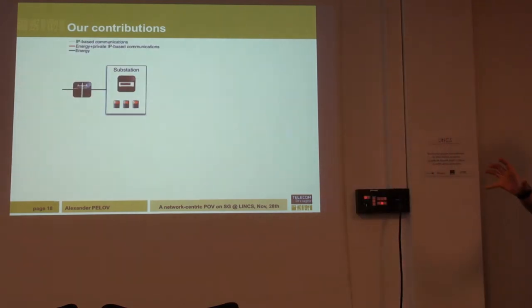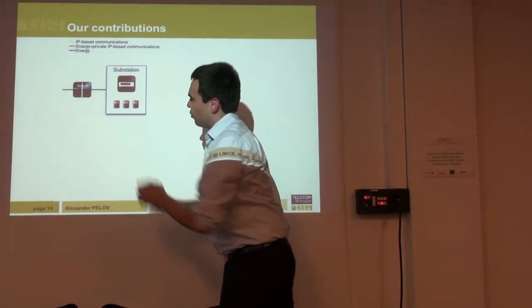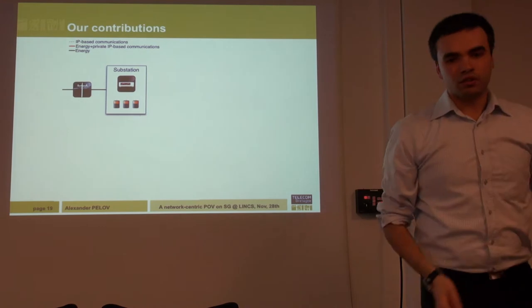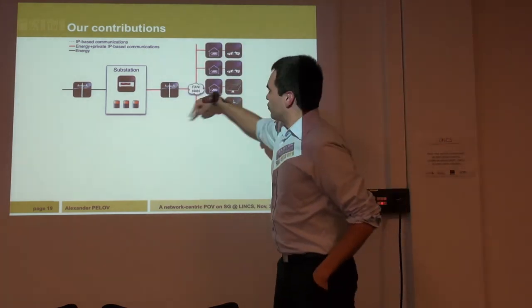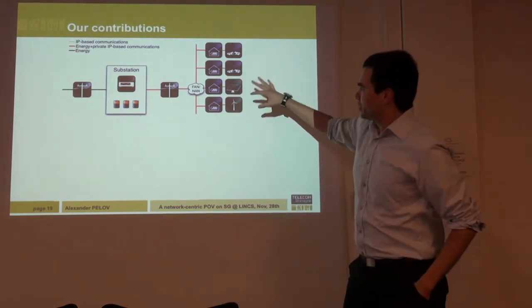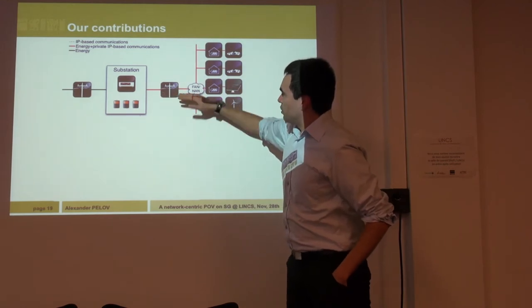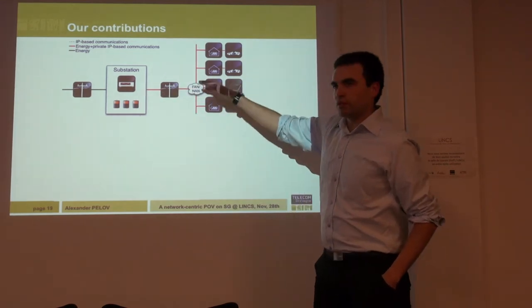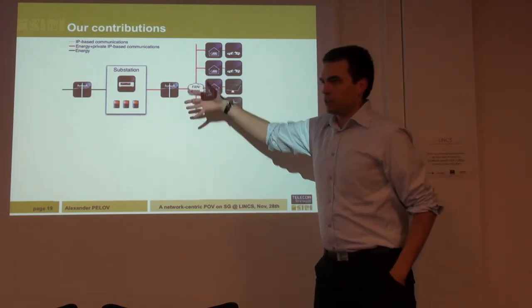So if we look more closely at this, we have a substation, and over there we have the utility that gives us a lot of power. Then we have here the distribution network with all the users that may have some electrical cars and so forth, and we are communicating with them through the PLC, maybe through the medium voltage PLC, or maybe through a wireless network in a meshed fashion.